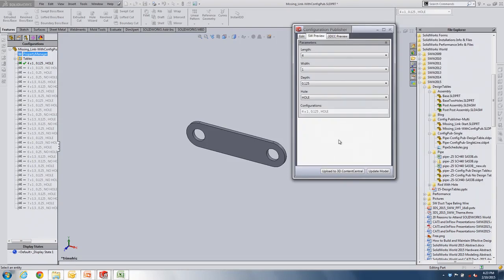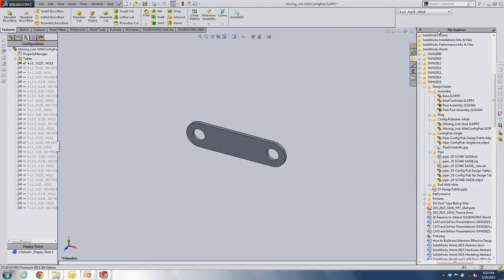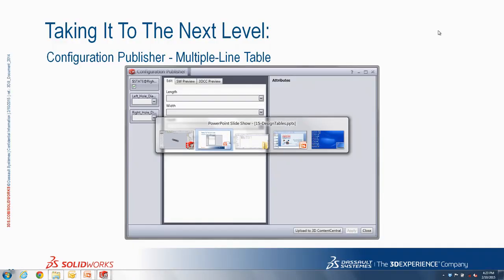So when we go to our SOLIDWORKS preview, now here's what the users get. Instead of being able to choose an OD or anything like that, you got a set of just very simple lengths at that point in time. What the width is. We only limit them to 2 values. What the depth is. How many holes are in there, hole or no hole. And it'll tell you what configuration it's creating based upon that. And we can update the model and get a preview of what we end up with there. So we have the infinite model and we got the limiting model is what it amounts to. It's, once again, what you want the end users to have access to when it's all said and done.